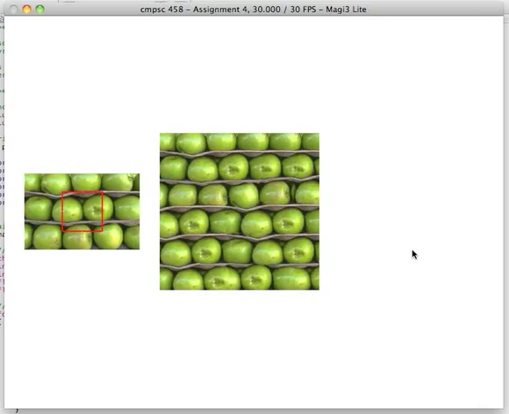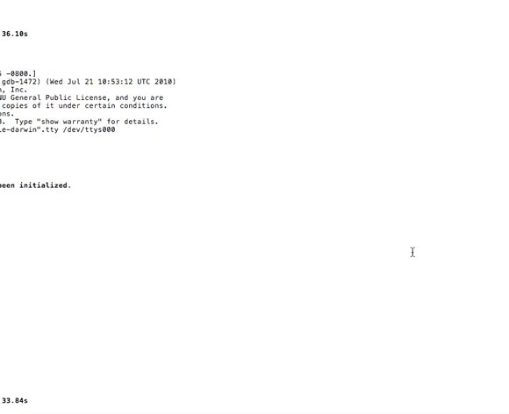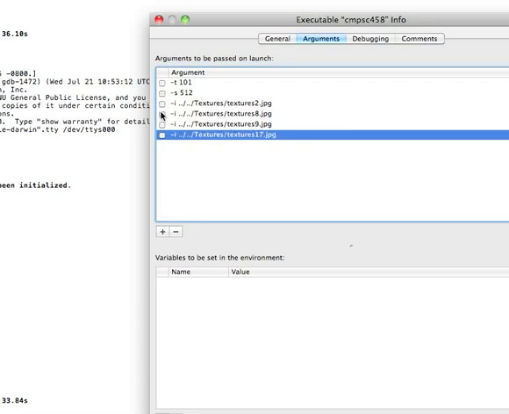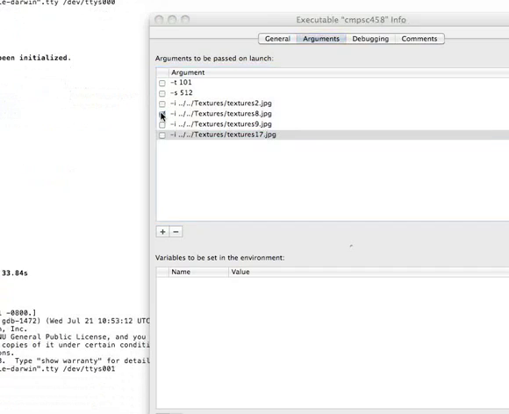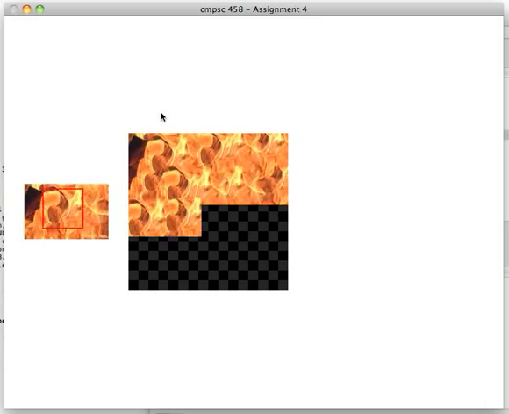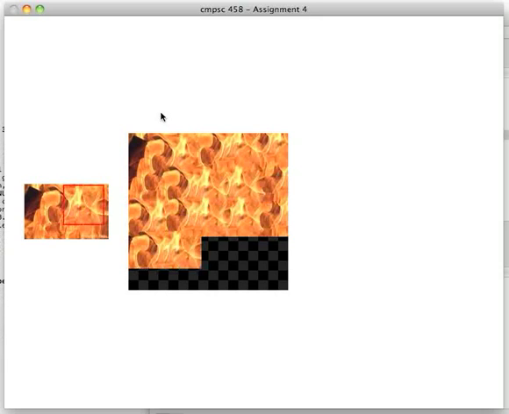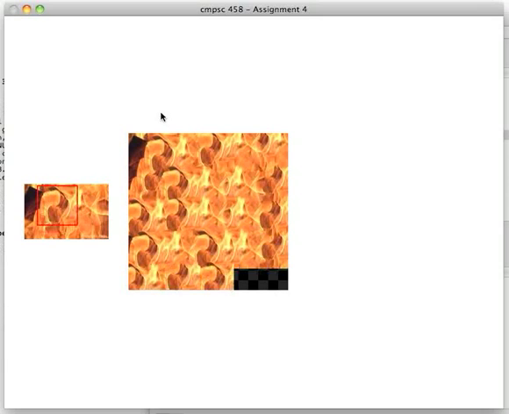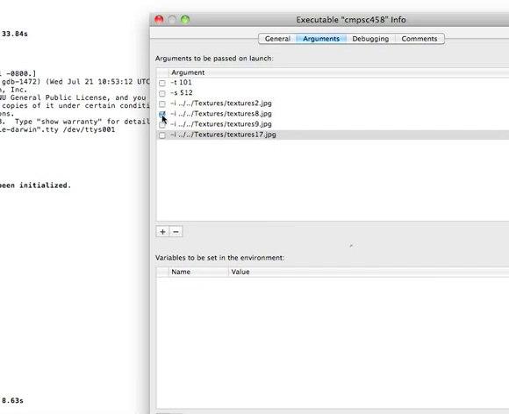using large-scale systems. Another example of texturing instead of apples would be fire. So fire is very difficult to compute and animate, so instead what you could do is just repeat certain patterns. So the fire you see in front of you isn't too realistic, but it's computationally very, very cheap. Let's try out some other textures.